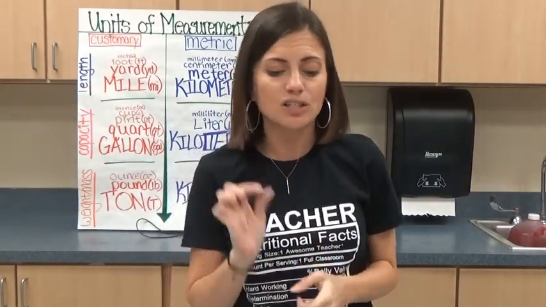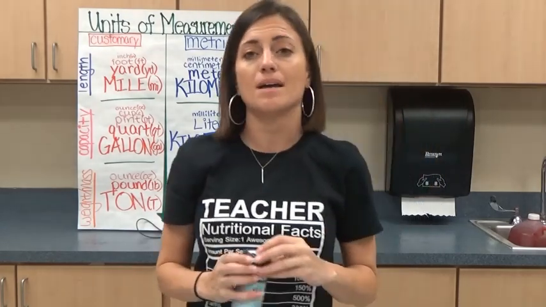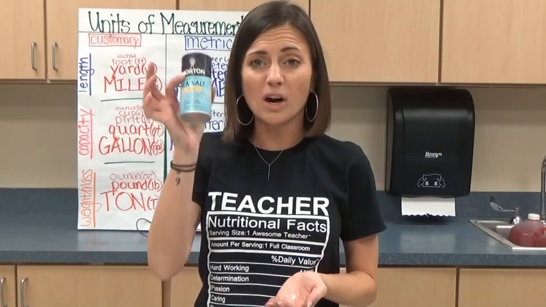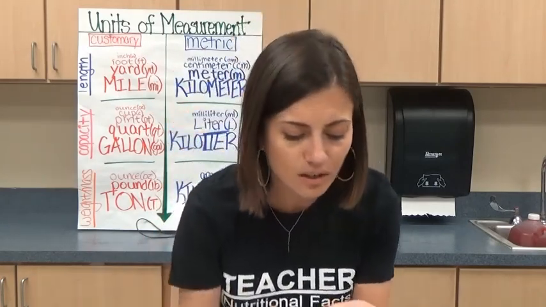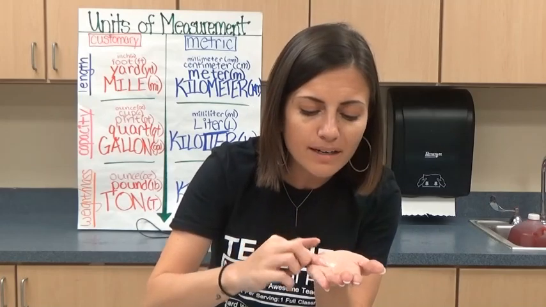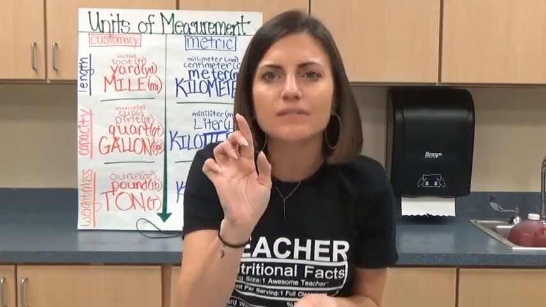Next, we're going to jump into our metric system for weight, how much something weighs. So the first thing we're going to talk about is our tiniest one, and that is a milligram. If I'm talking about a milligram in terms of weight, that's about one little tiny grain of salt. So if you take a salt and take one tiny, tiny piece of it, that's the weight of a milligram.